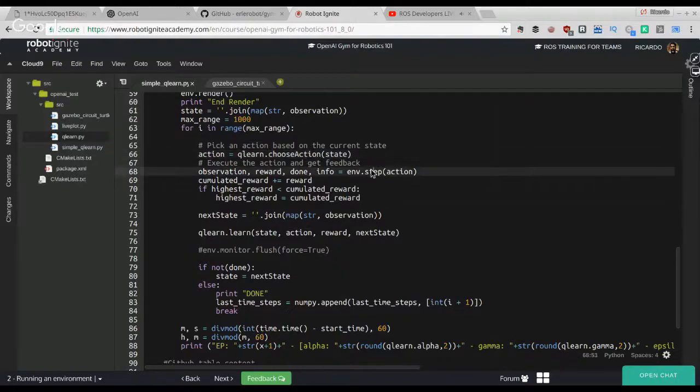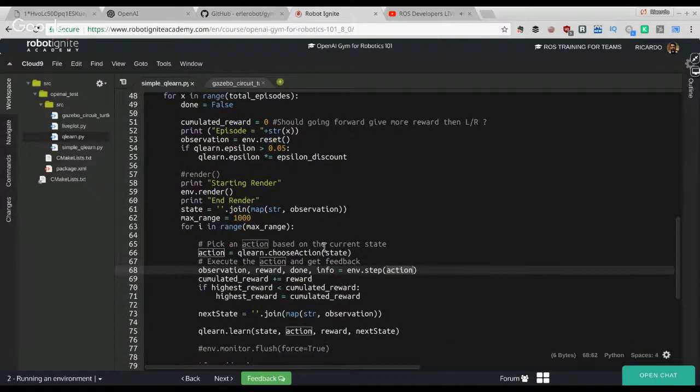This is just about the environment. So we take the action that we have selected, which could be something like move forward, turn left, or go backward, in this case, for this specific robot. We are going to see in a minute how these actions are defined in the environment file.